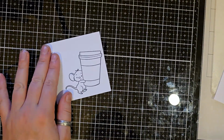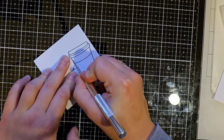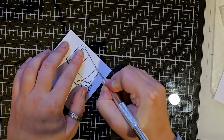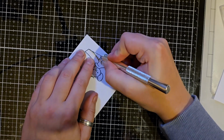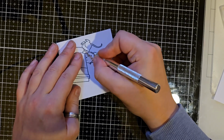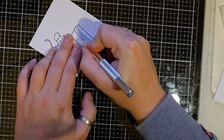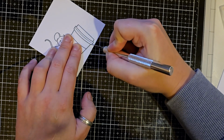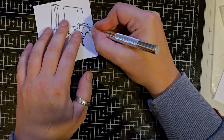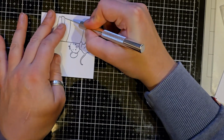And I'm going to move on to cutting out the centre of this cup because I'm going to make it into a shaker card. So here you want to make sure your craft knife is nice and sharp, and I'm just running around the inside of that cup that you can see there. I need to go over some bits a couple of times just to make sure that it has cut out, especially into those corners, nice and neatly. I'm just going round his little paw as well, because I want that to stay in place once I've cut the middle of this cup out.